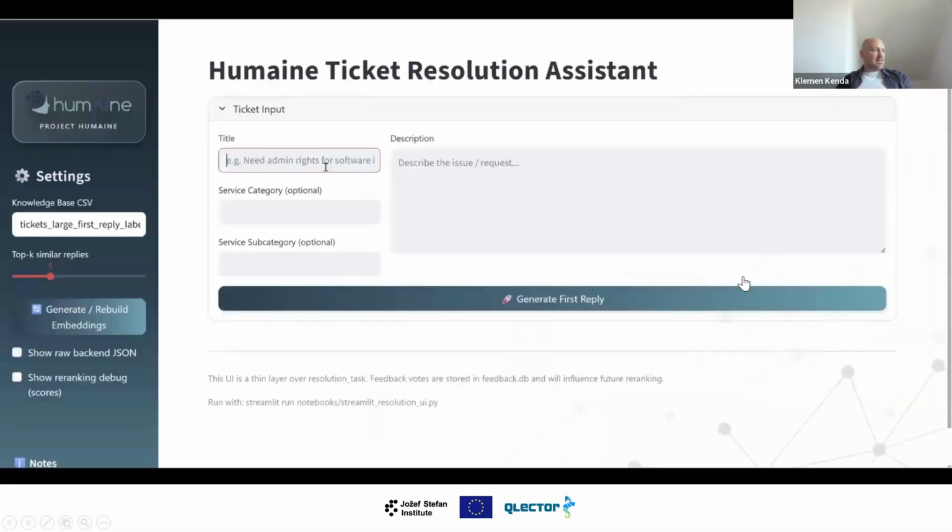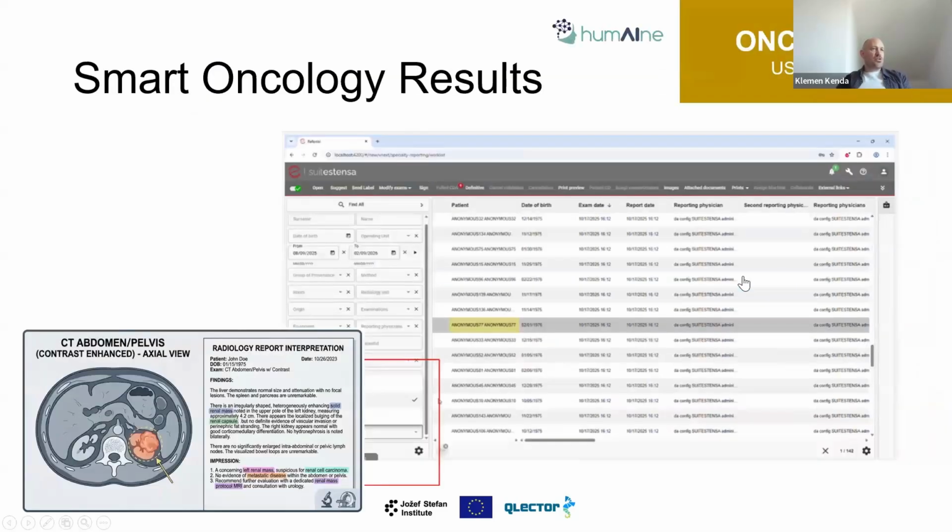Because we are a little bit late, I will skip this example. I will just show you. So we also deal with oncology. There we are dealing with interpretation of radiological results, which is in a text form like it looks here. But for the medical system, we want to find certain things in this text and put them in the tabular part. So this is also something that we are trying to solve with active learning, to improve the model as fast, with as little work by the doctors as possible.